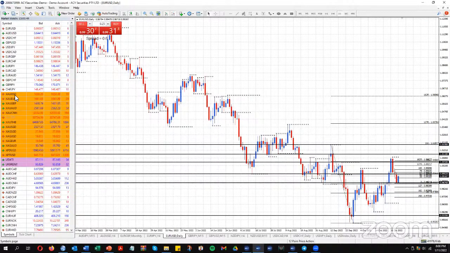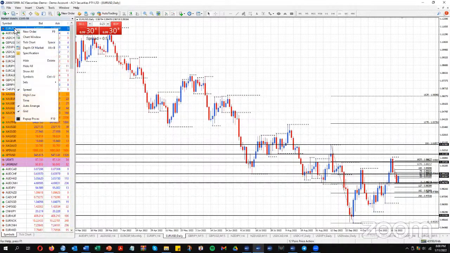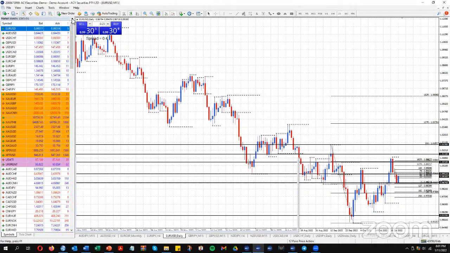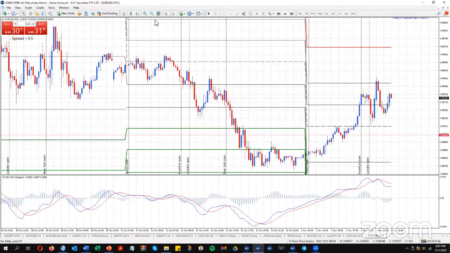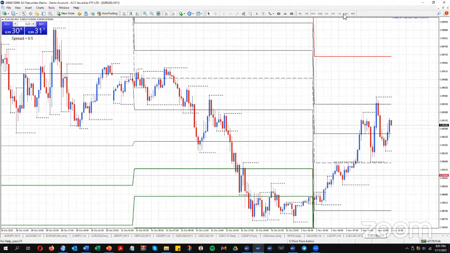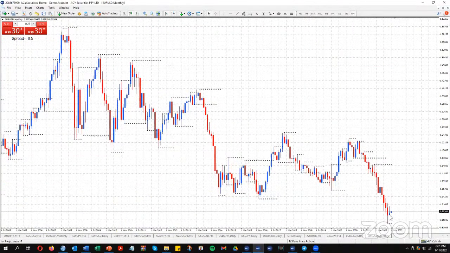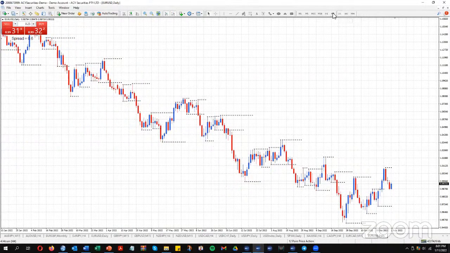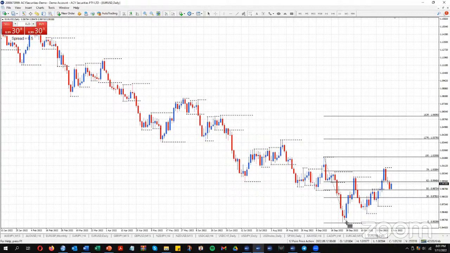However, when the monthly candle, so when October's candle, is an inside month, then I might have to look at still using September's month. So if I just get a new chart for the euro dollar. All right, so what I can see is that October traded inside September. So the range that I'm using at the moment is September's high to low. That's the candle range of September. So that's the range I'm using because we failed at the 79% level.